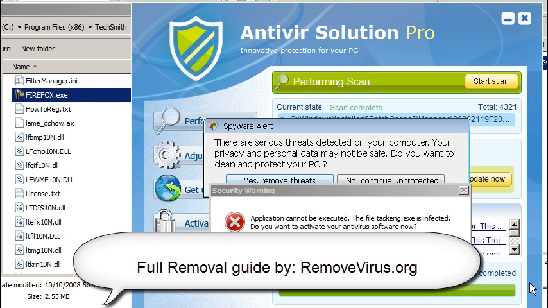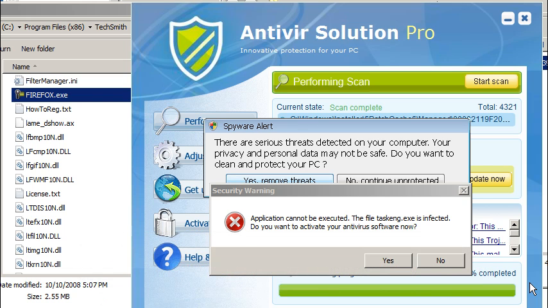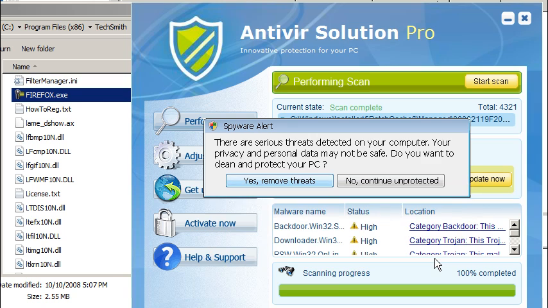Solution Pro. And this is a clone off of AV Security Suite, Anti-Spyware Soft, Antivirus Suite, and Antivirus Software, or Anti-Spyware Soft, I should say. And it's a clone that's been going around and infecting a lot of people out there, so we are going to go ahead and make a video on this just because this particular threat, while it keeps mutating, is affecting a lot of people. So, as you can tell, this is a fake client, and we'll go ahead and show you the full removal steps.